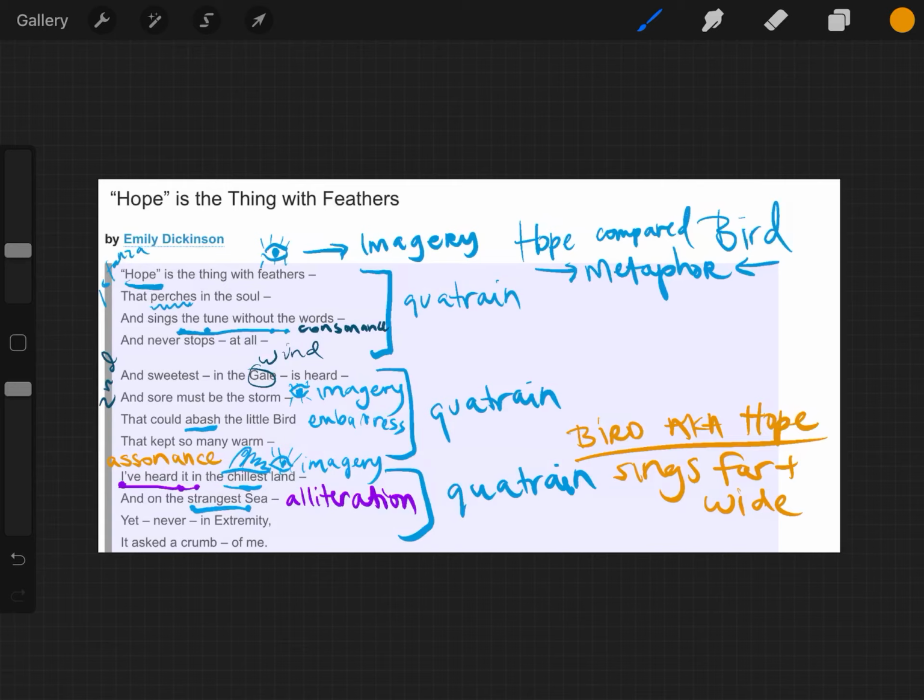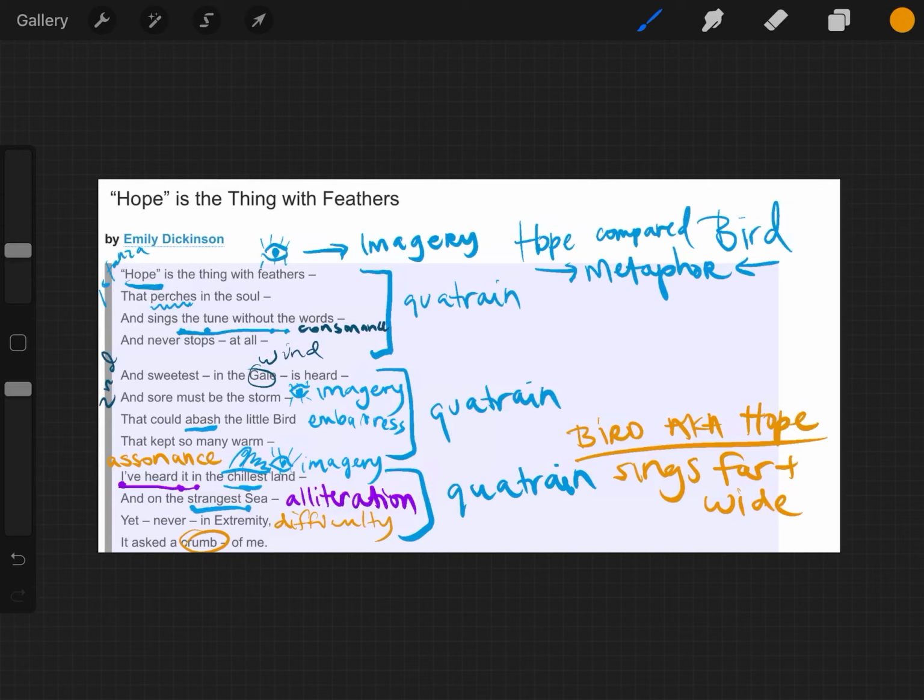Does that remind you of something else that we may have previously read? "And yet never in extremity, so never in this difficulty, it asked a crumb of me." So personally, I would maybe ask for some, like $1 or some Razzles, if I was going out of my way for someone.